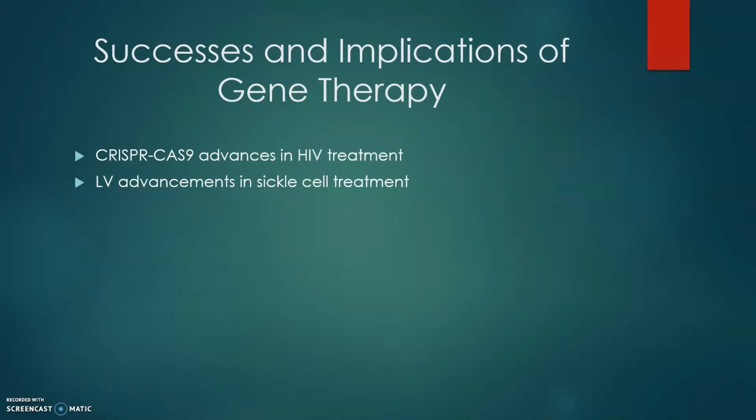So they've used the LV ex vivo method to remove these cells, modify their genes, and place them back into the patient, a 13-year-old boy. And he's been able to not have to undergo any more blood transfusions for 2 years now, and they're moving into larger clinical trials involving 17 patients at the moment to try to advance this practice.